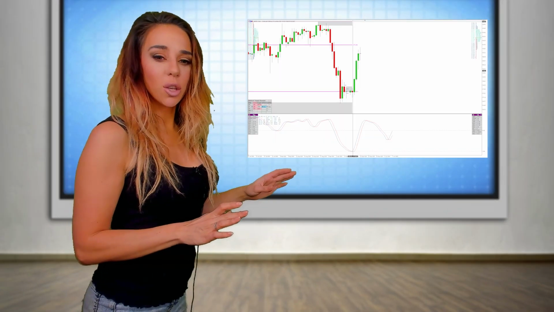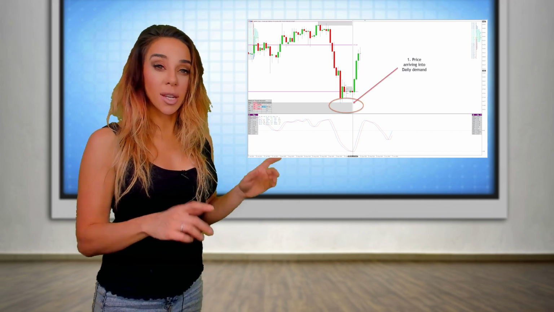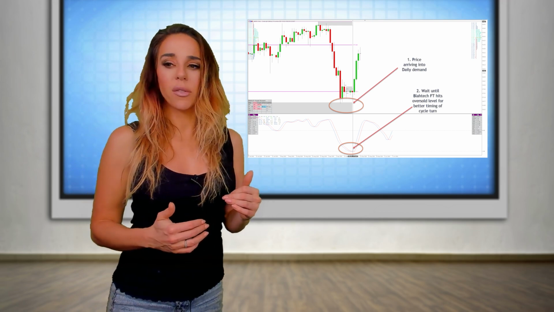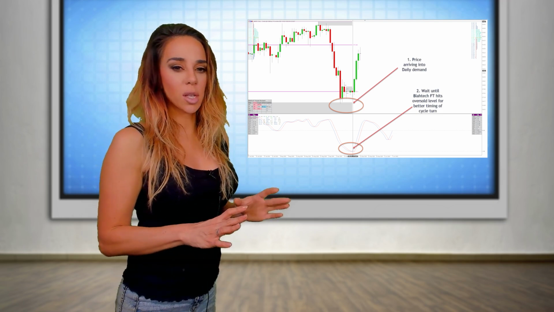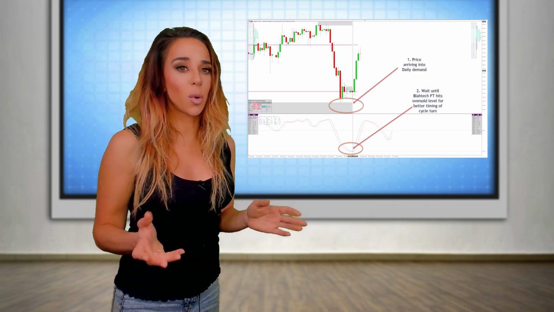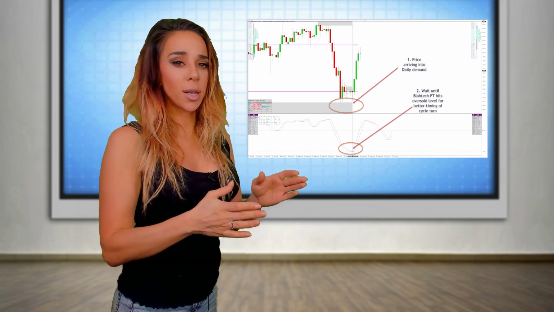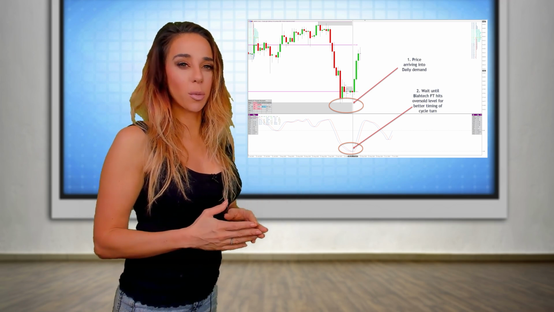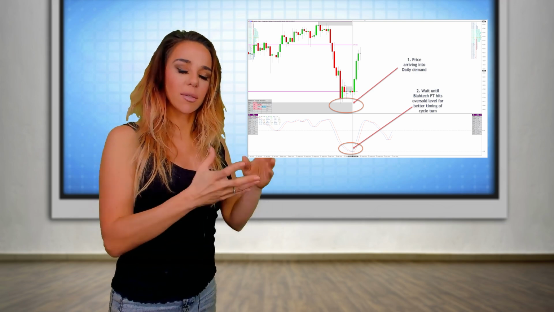In a nutshell, I use it when the price is arriving into an area of supply or demand on the daily chart exclusively. I have not used it on anything lower than this, although I've had a few people who have told me they've had some success using Fisher Transform on a 30-minute chart as well. Those particular traders have also used it with my day trading time zones, which is my own concept explained in the Pro Development Program Level 2. There are reasons why we trade at particular times of day and so on.